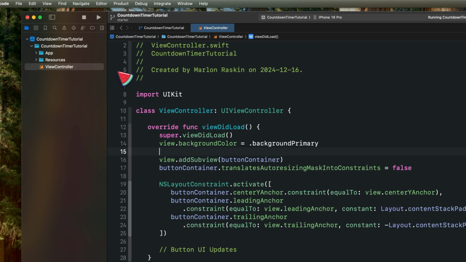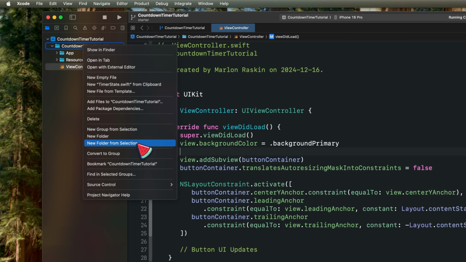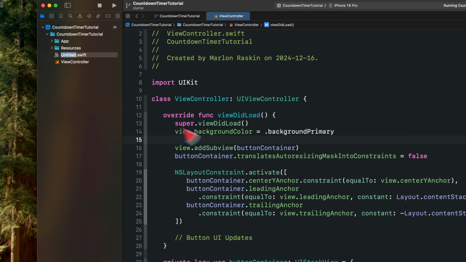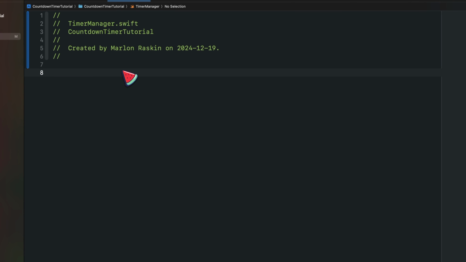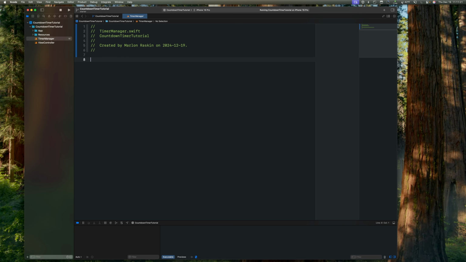All right, here we go. We're going to start a new file, and I'm going to call this timer manager because we're going to need some way to manage the timer. So I'm going to do a new empty file, and I'm going to call this timer manager, just like that. I'm going to do this a little differently because it's going to take too much time to walk through every single little bit as I'm typing it out. So I'm going to type everything out, and then zip through that real quick, and then I'll come back up and talk about what we just did. Okay, so here we go.